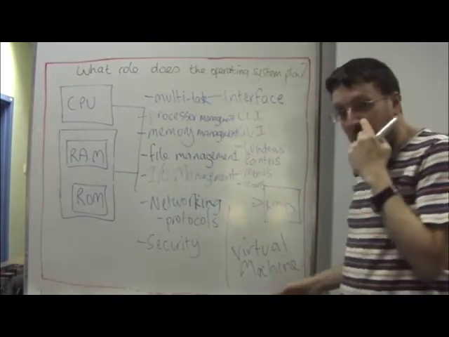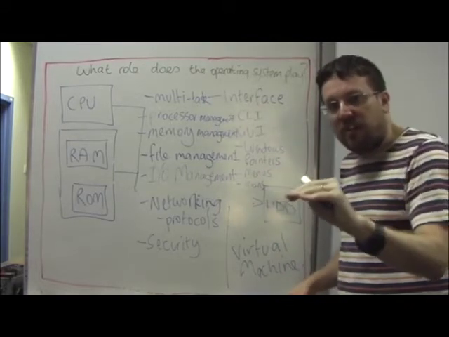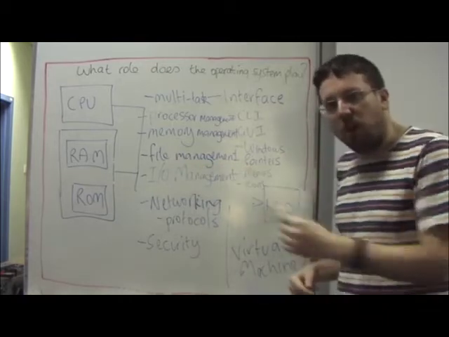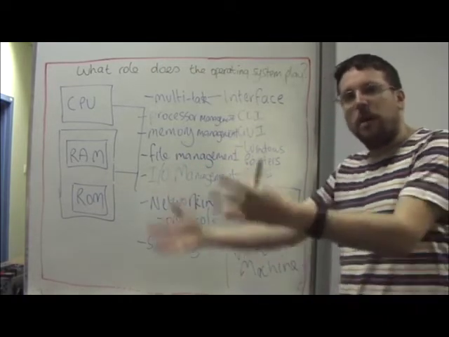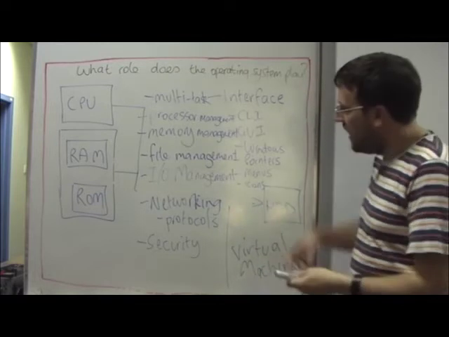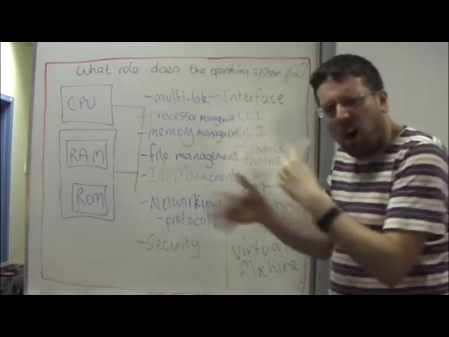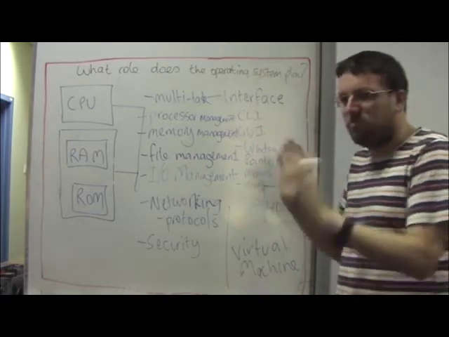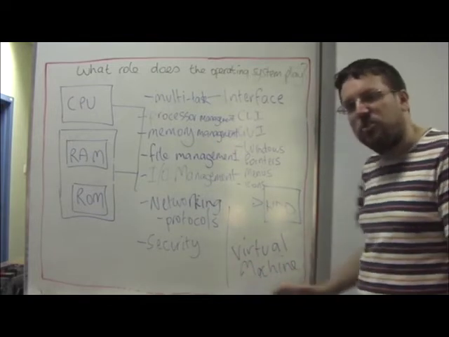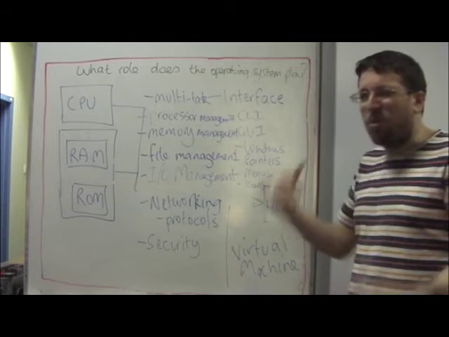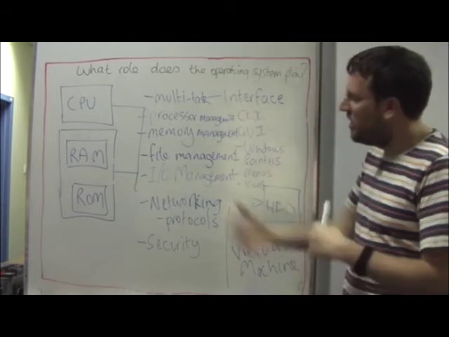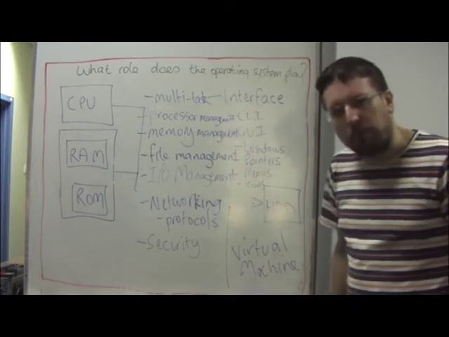So we can just go File and Save, and we can click Save, and our file is saved. But actually, the operating system is doing a whole load of complex things in the background. All we need to do to save a file is go File and Save, and the operating system is doing all this hard stuff in the background, but we don't see any of that. So when we talk about an operating system acting as a virtual machine, we're saying that it hides all of this complicated stuff that it does, and makes it much easier for us to interact with our hardware and to use our computer systems.